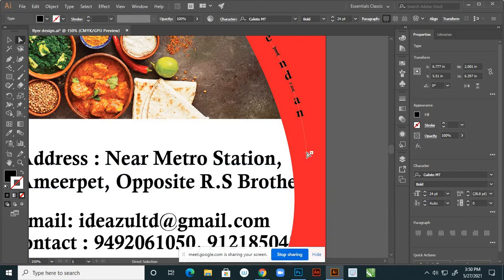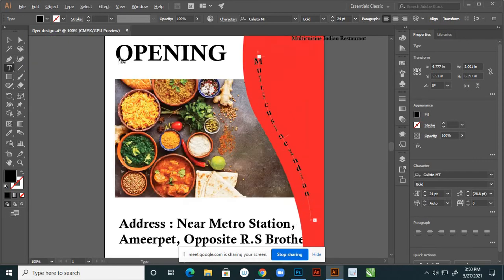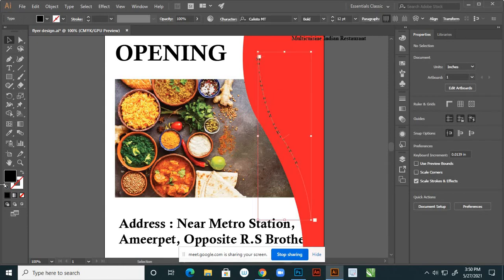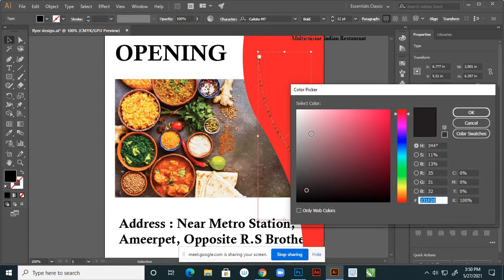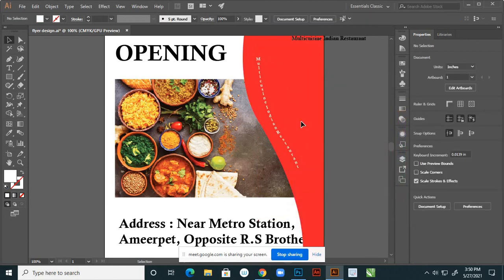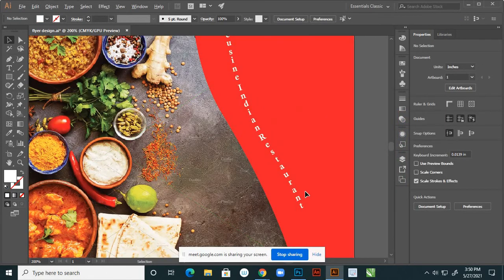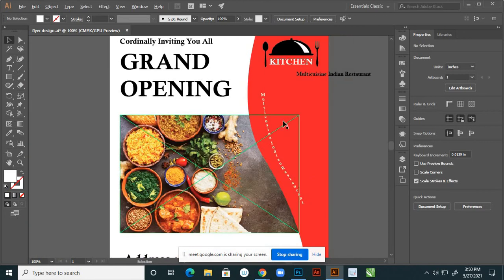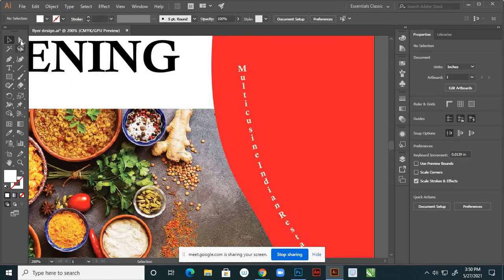You can extend this one. Otherwise, this font you can make 12. Change this into white. Right, so multi-cuisine restaurant. So here have to align properly.